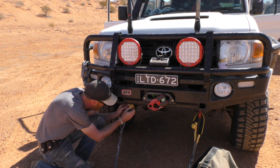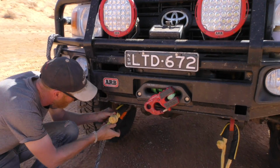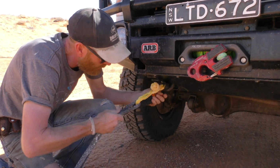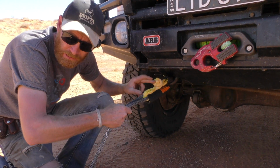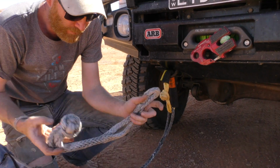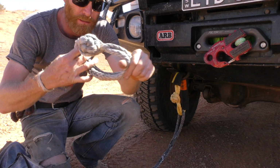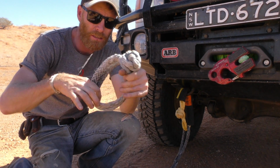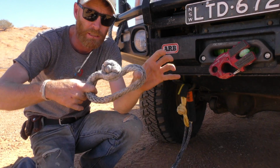It doesn't matter if the knot's up or down, but the ideal situation is if you're pulling and the knot is about in the middle, okay? You don't really want to have it off to the side. So you're pulling about there, so the knot is in the middle. On this one here, this is a 20 tonner. You want to be pulling from there, you don't really want to be pulling from there, okay? So the ideal thing is get a knot sitting about there.